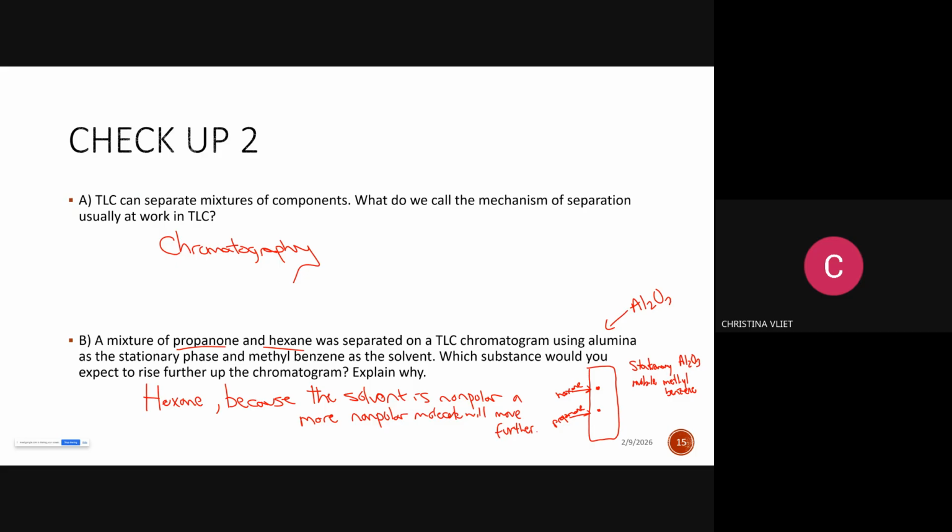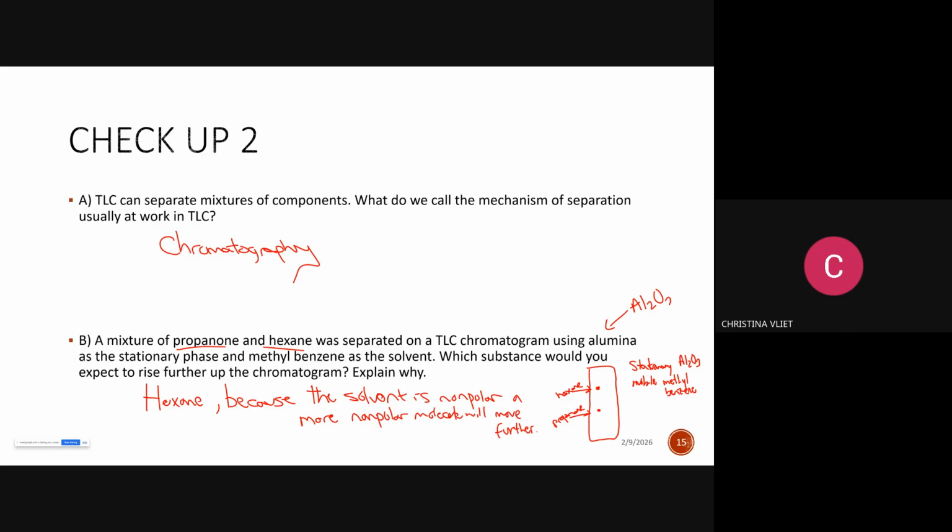Cambridge wanted you to know two types of chromatography, TLC and GLC. GLC I did use in my bachelor's level classes. It used to be like a big machine, and you'll see the design of it shortly. TLC we can technically do in class because we've got the materials for it. GLC we cannot do in class because you need a specific machine for it. We're going to take a quick look at it and see what it does.